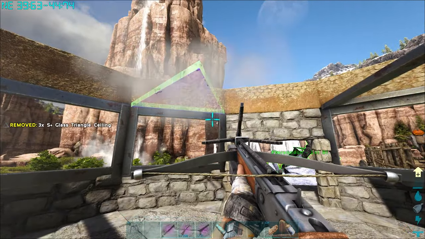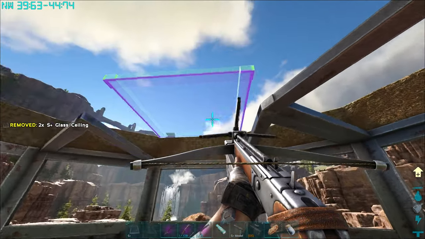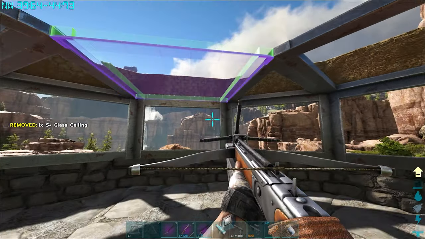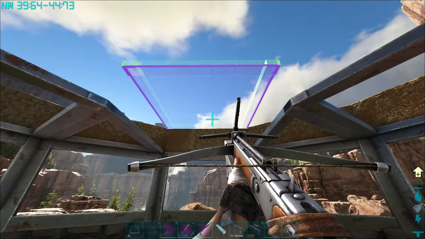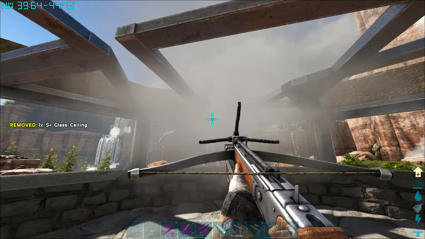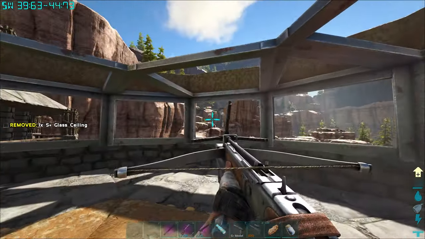We get the triangles in first. The squares might be a little bit easier to get in. Why are some of them super impossible to snap in? Seriously, I need you snapping in there, mate. Not there. Come on. There we go.